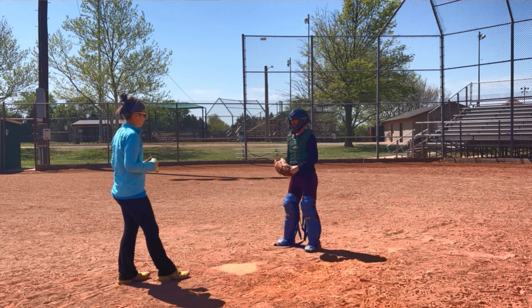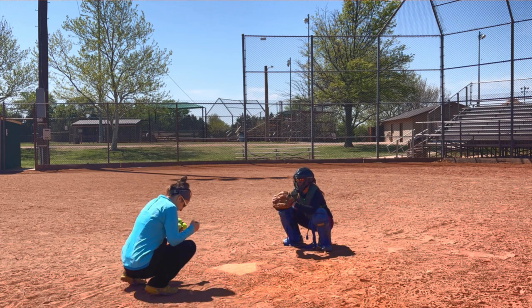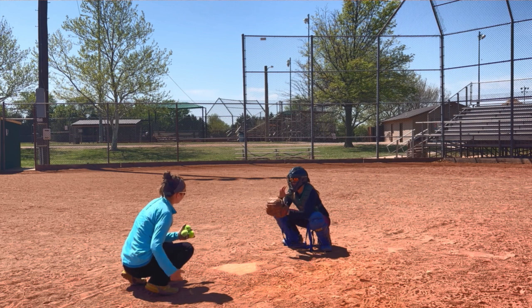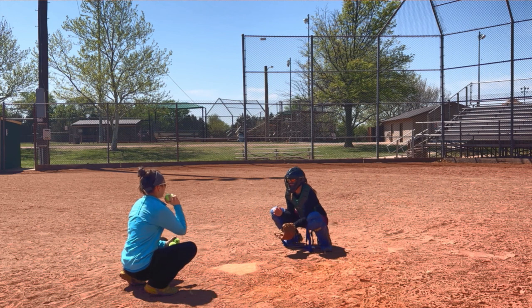Okay, so get down in the catcher stance. You want feet apart, about shoulder length apart. And then you sit down. You usually have just a little bit of a gap. It looks like a wedge back here under your foot. Okay. And make sure you can kind of sway. And then when you throw the ball, you have to catch it.